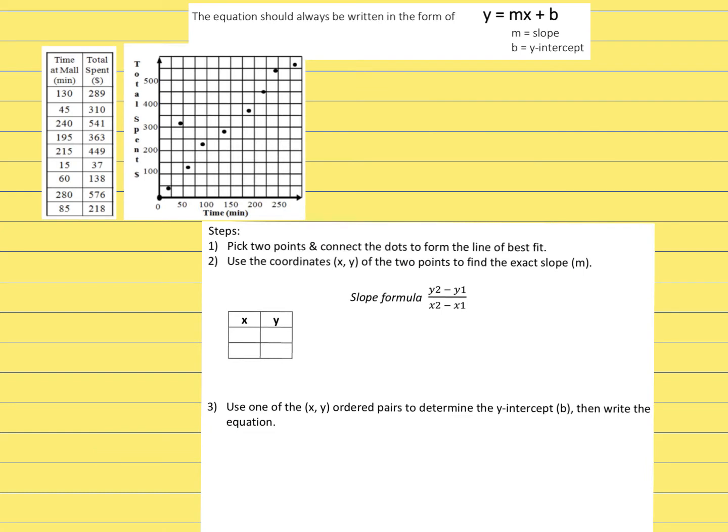We're going to look at one example today. So if you're in my class, we are not going to do the other example on the page with the definitions. Just reviewing back, remember that the equation is in y equals mx plus b form. The m is referencing the slope. The b is referencing y-intercept. Here's our table of data. Look on the graph. Time in minutes is on the x-axis. So these are our x values and these are our y values.